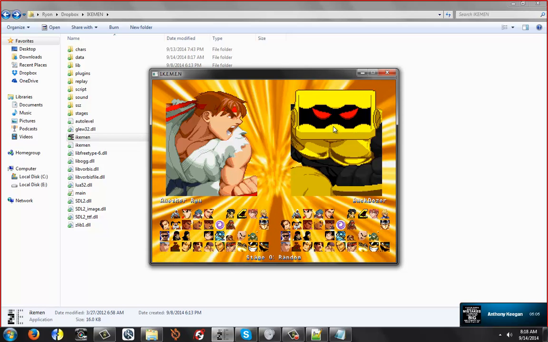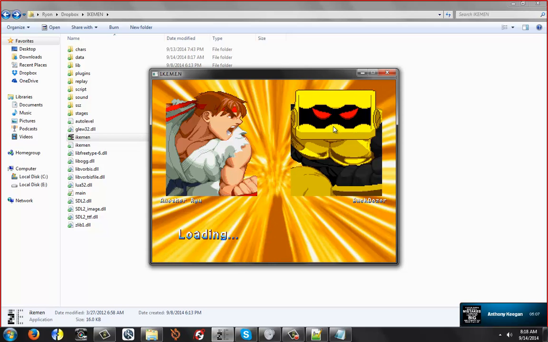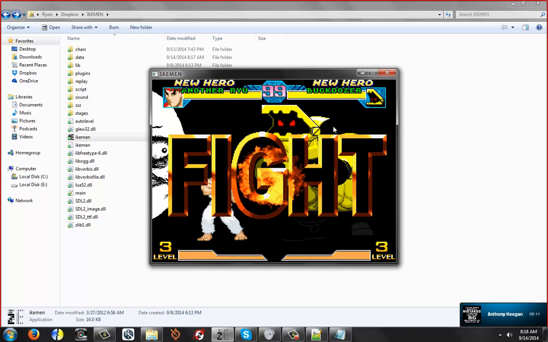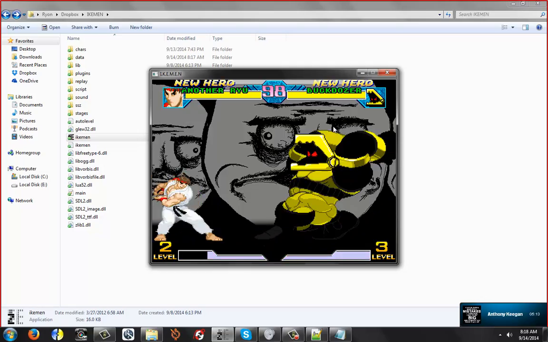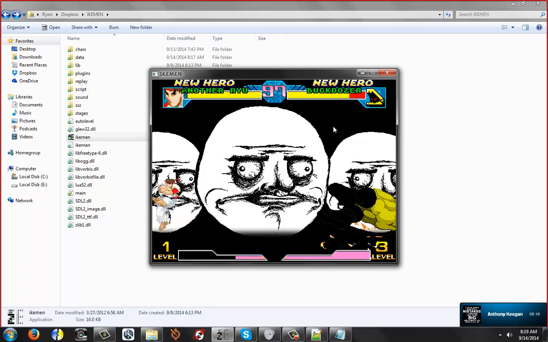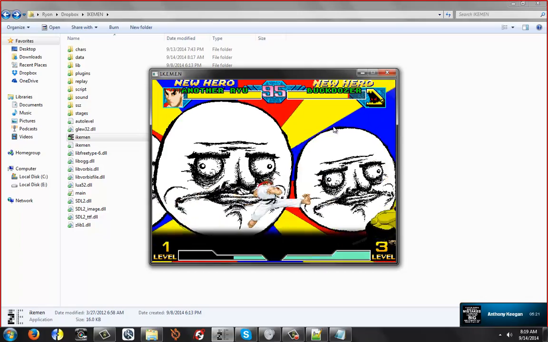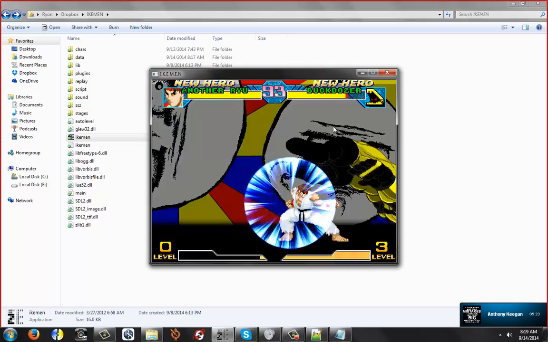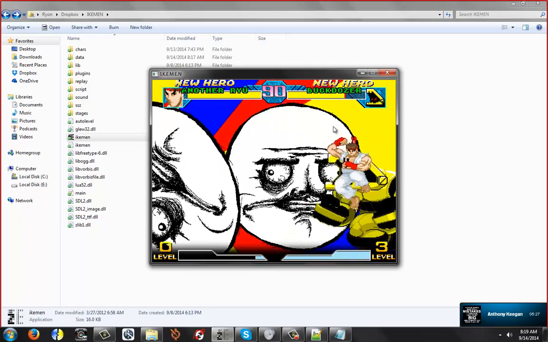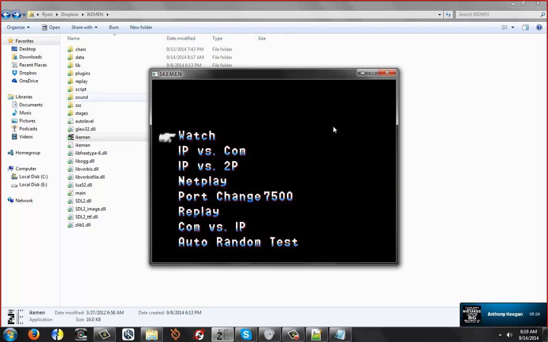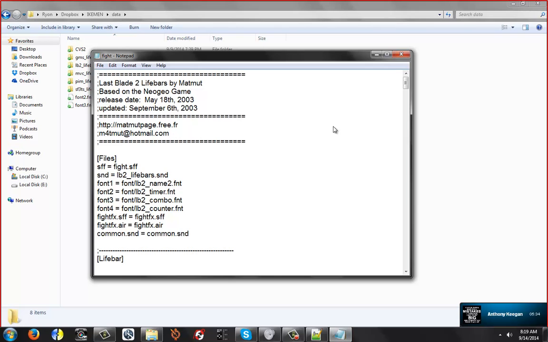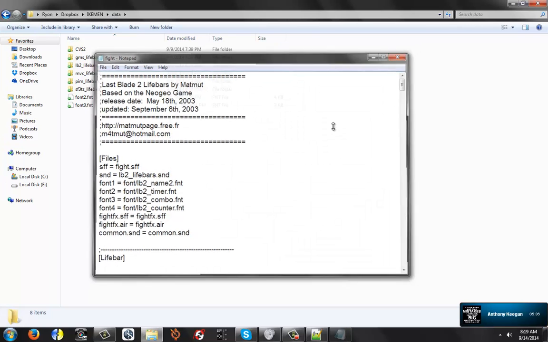I'm just gonna do a quick random match so you can see the life bars in action. These are our own characters, and some are from other people, but these are like our own version of it. Good for testing characters as well as the whole Ikemen thing at the same time. So you can see these are the Marvel vs. Capcom life bars. They're pretty good. It's whatever you're into, honestly. But let's try some Last Blade life bars.